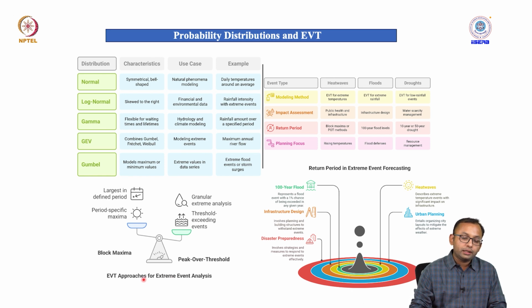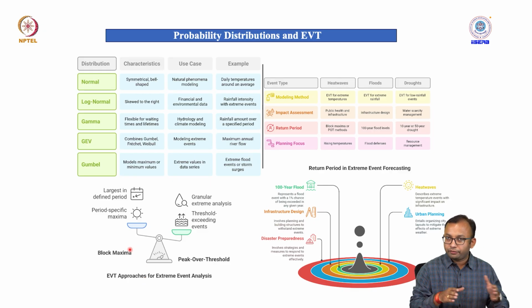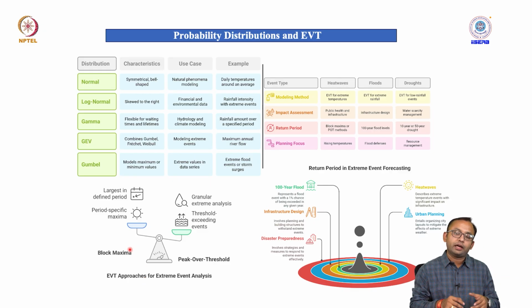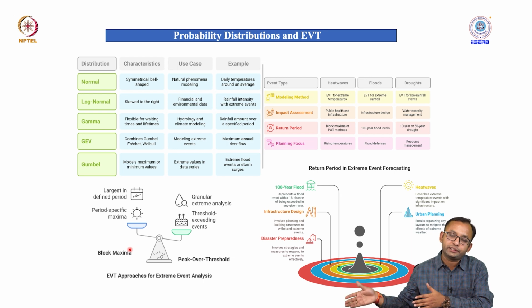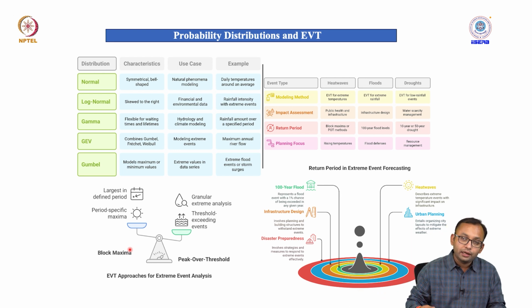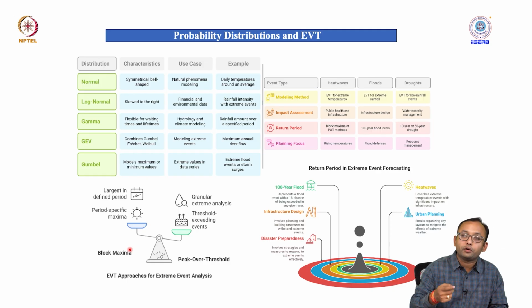So, in the EVT approach, we have already discussed in the previous classes that there are two methods which are very famous for calculating extreme values from the time series, which should be independent. One is called block maxima. We divide the data into different blocks and then calculate the maximum value. The usual practice is to take 365 days, which is a year, and then calculate the maximum value of each year.